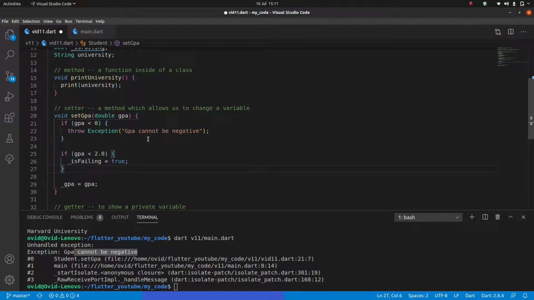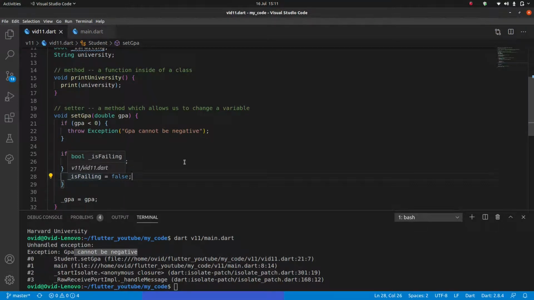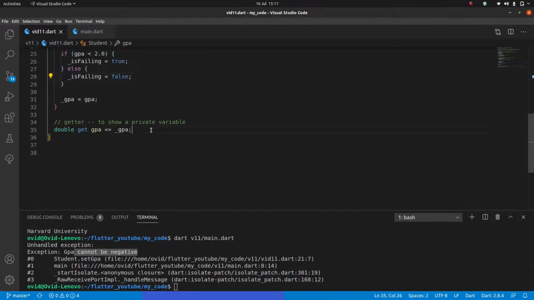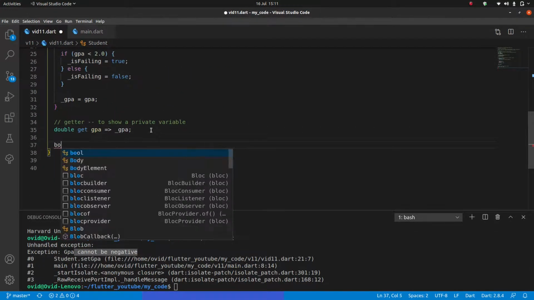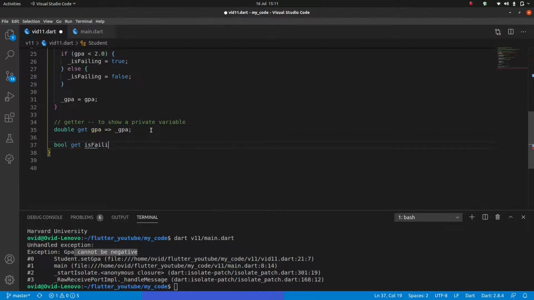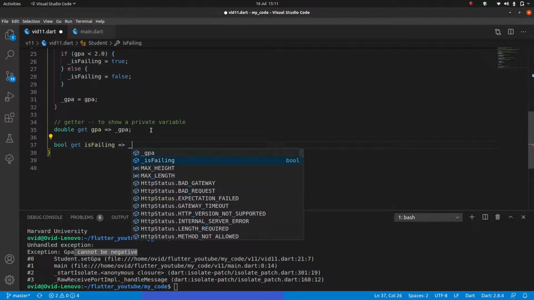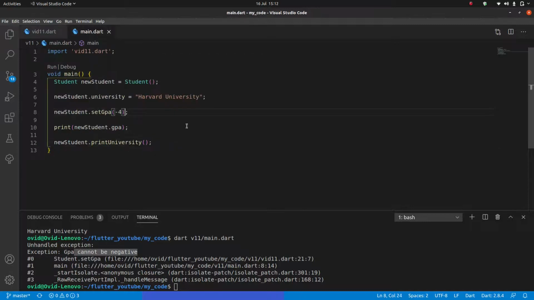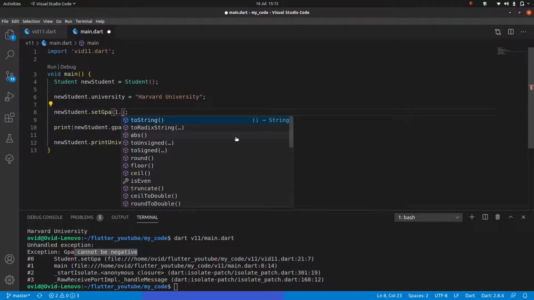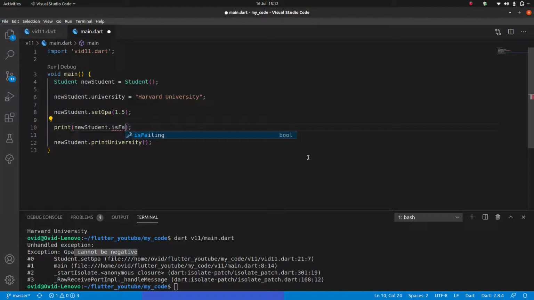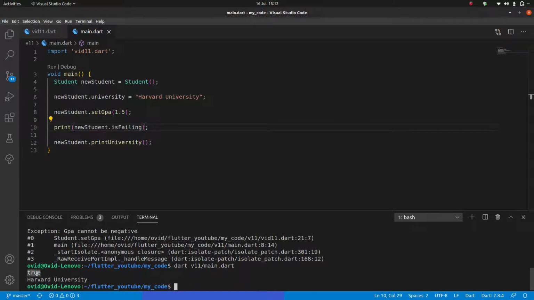And on the other hand, we can say is failing equals false. So now we're automatically updating the value of is failing based on the GPA that comes in. And I can also have a bool get is failing, and here just return is failing. If I give him a bad GPA, but then say is failing here, then you can see that it gives me the value of is failing automatically.